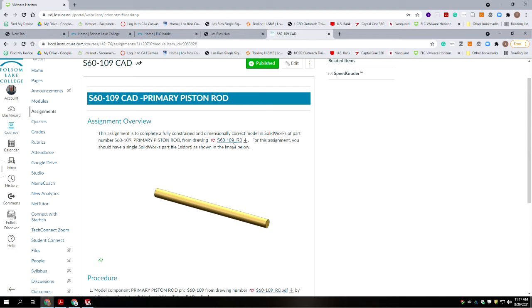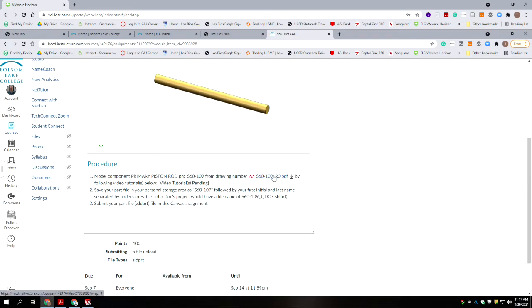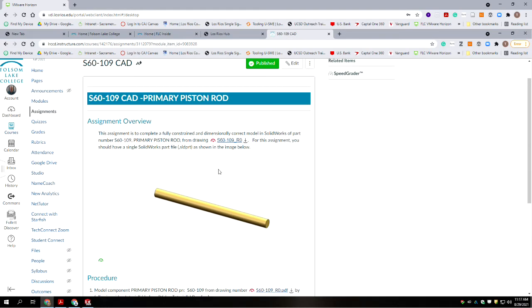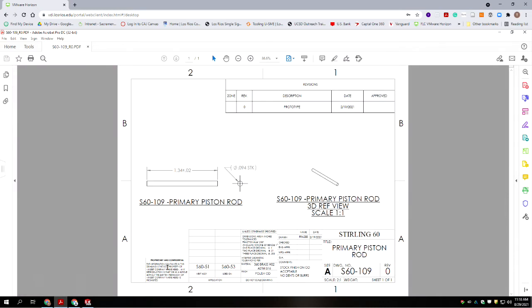So in these assignments, the drawing associated with it in soft copy in PDF format can be found either in the text in the overview assignment or by selecting on it in the procedure. It's the same PDF. And you should have already found this page because the video, when posted, will be listed on the assignment. So to do this, you have to be logged into the lab, and you need to have SolidWorks running. And either a hard copy of the drawing, or you can display the PDF and switch back and forth. For simple parts, that's fine.